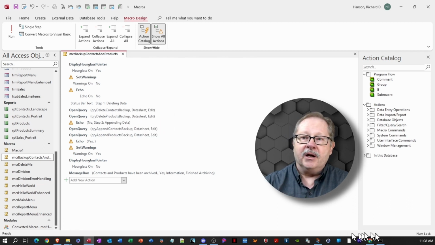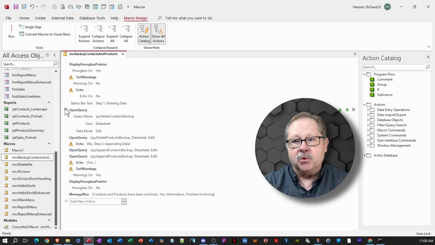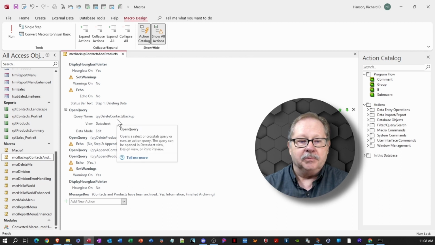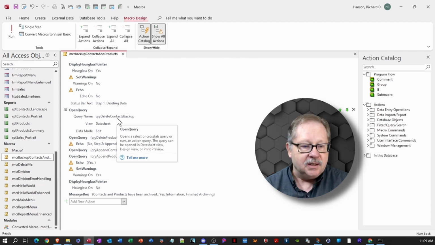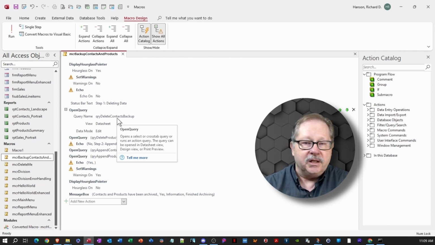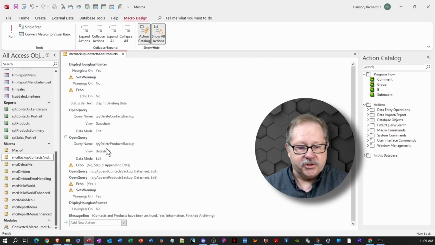Now, if we don't eventually turn echo back on, the user will think that the application is locked up because they won't see anything going on the screen. They won't be able to open anything. Everything they click on will seem like it's just dead. So the first thing we're going to do is delete contacts, and we're going to make an archive of the current contents in this. So we've made 4 different queries here, and those 4 different queries will be able to be run one after another, and we'll throw in an echo in there to give status bar notifications as to what's happening next as we progress. And there's our next query: delete products, delete contacts.